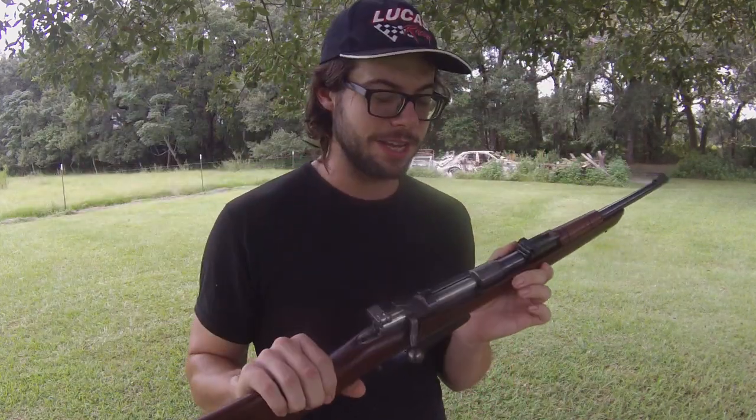And looking at this Mauser, obviously it's been sporterized. There's been a lot of work done with this thing. They're not exactly desirable rifles to begin with, but I still decided to pick it up because it was at my local gun store and the guy was asking a very fair price for it.